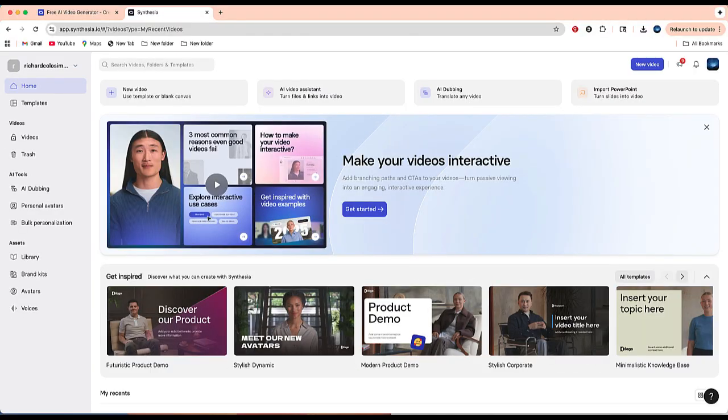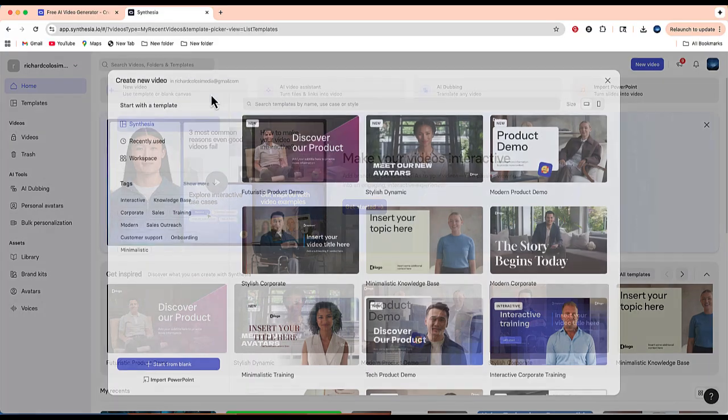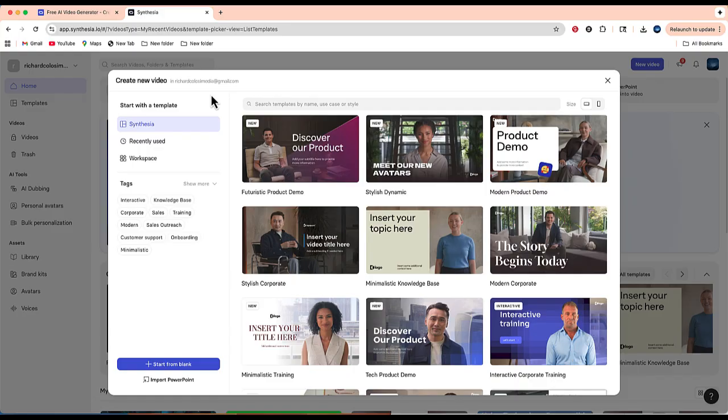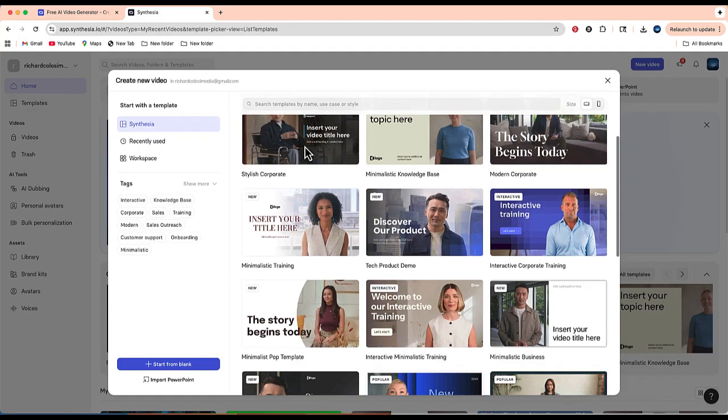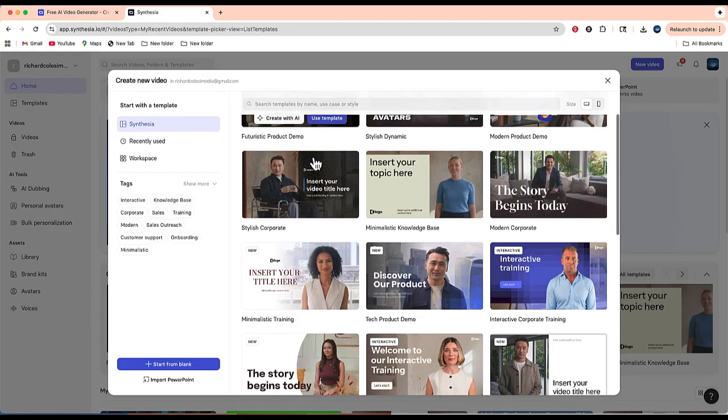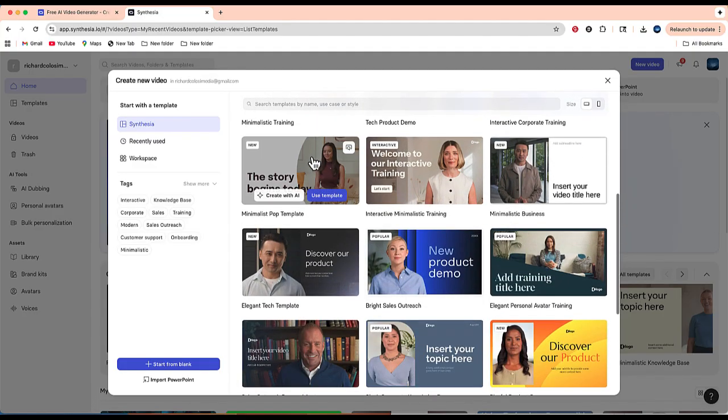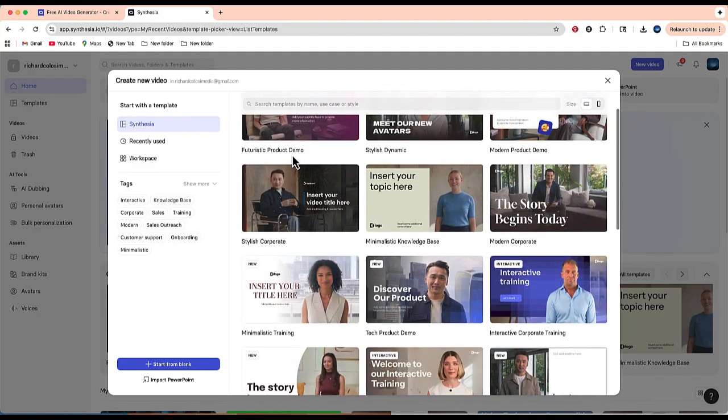All right, here we are. Now there's so much you can do with Synthesia beyond the short little video that we're going to create today to put into our presentation, but let's just create that video first. To do that, I'm just going to go to where it says new video all the way to the left. And now you have a number of different templates that you can use and edit and customize if you'd like, but I'm going to go down here and select Start from Blank.